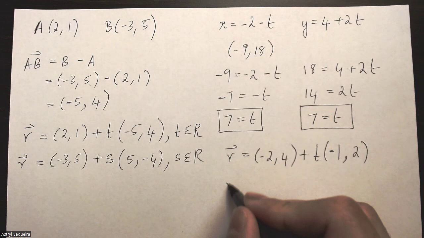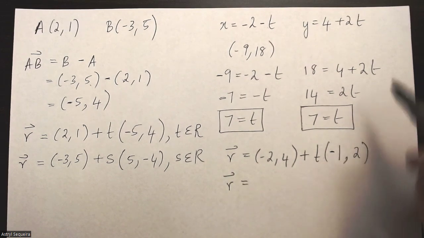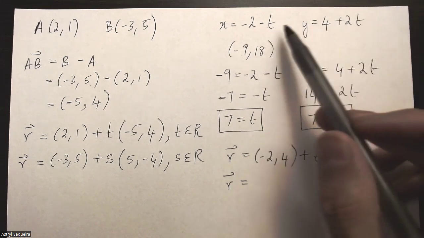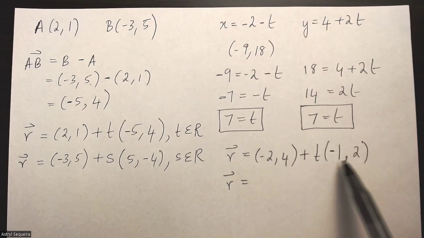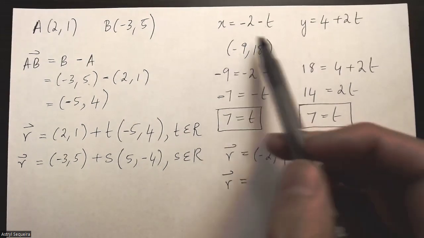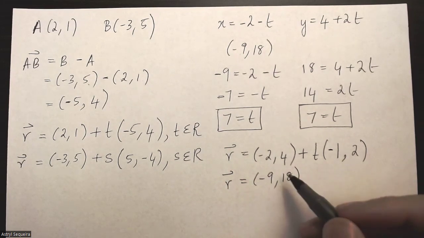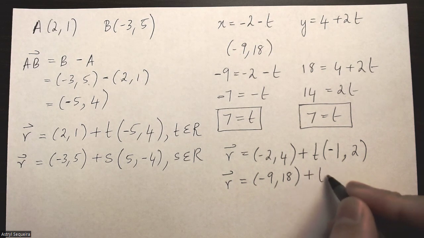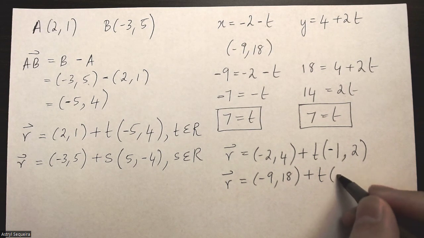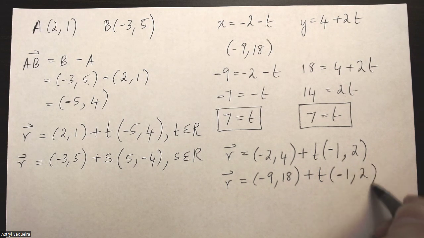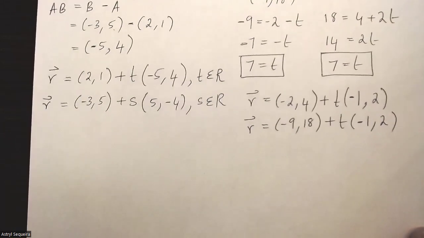Now, when I come up with the second equation, again, I could just switch those. I'm still going to use the letter t because the original letter t was there in the original question, so I have to stick with that same letter. I could change this vector, or I could change the point to (-9, 18) as well, because I know that (-9, 18) is also on the line. So for this one, I'll only change the point. I won't change the direction vector, but again, you could have changed either one, or even both of them. So that's two possible vector equations for this line here.